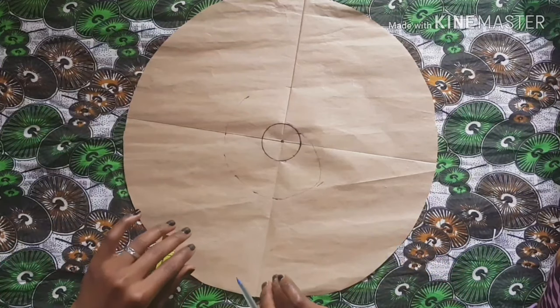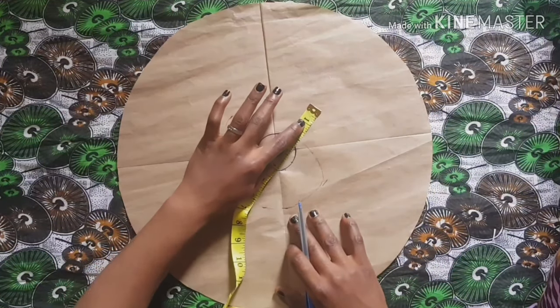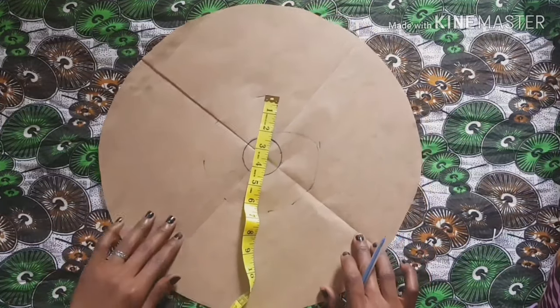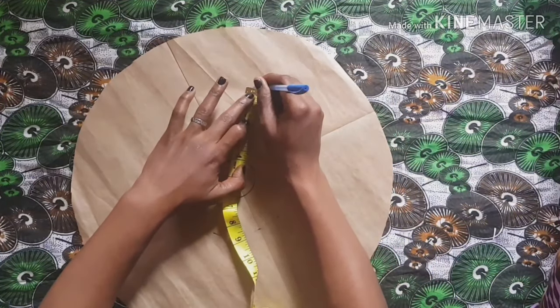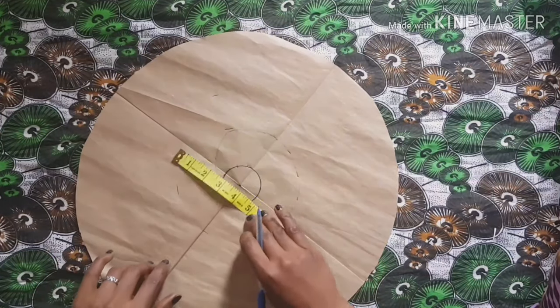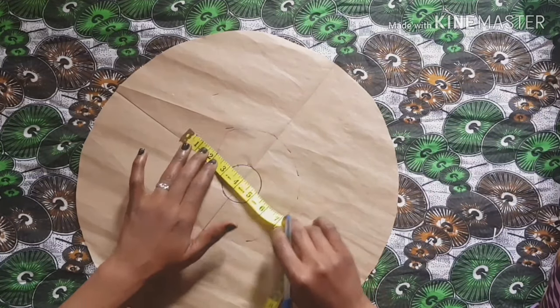So the next thing I'm going to do now is to keep on adding my 2 inches all around my flounce. As you can see here, I'm going to keep adding my 2 inches above the ones I've made already. So you keep on doing that to the end.